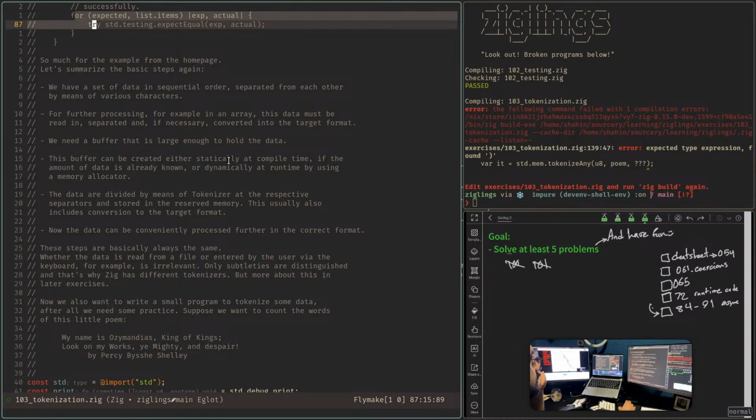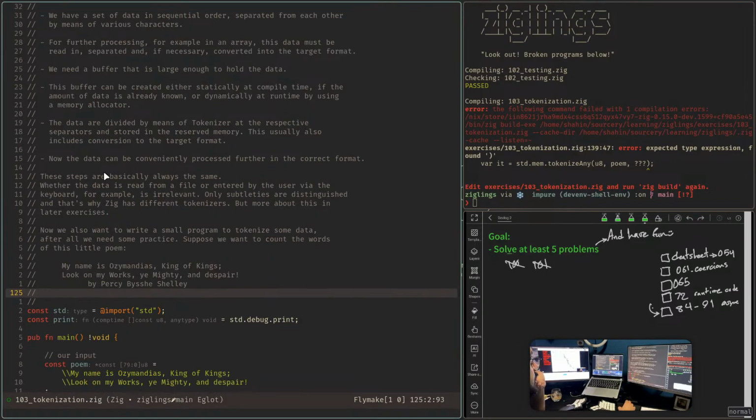This buffer can be created either statically at compile time if the amount of data is already known, or dynamically at runtime by using a memory allocator. The data are divided by means of a tokenizer at the respective separators and stored in reserved memory. This usually also includes conversion to the target format. Now the data can be conveniently processed further in the correct format.